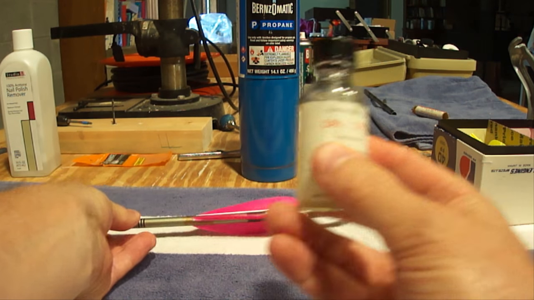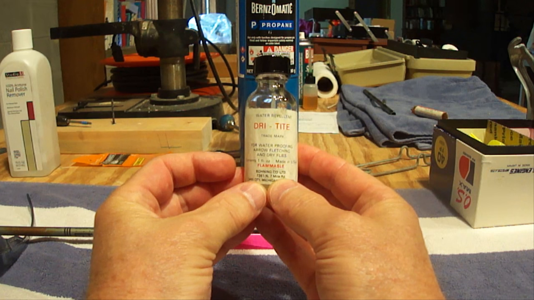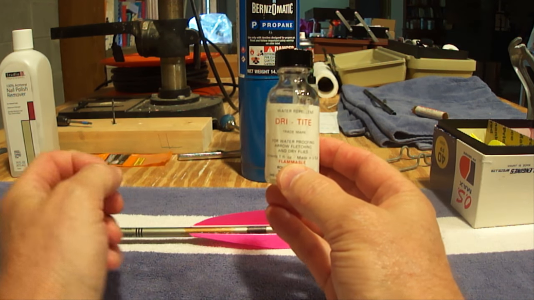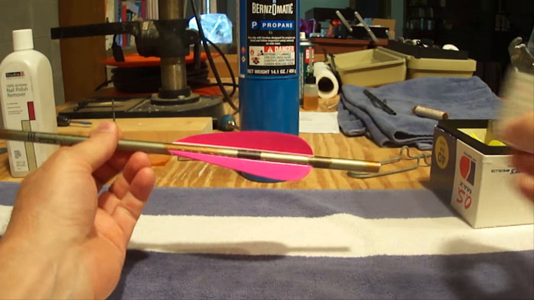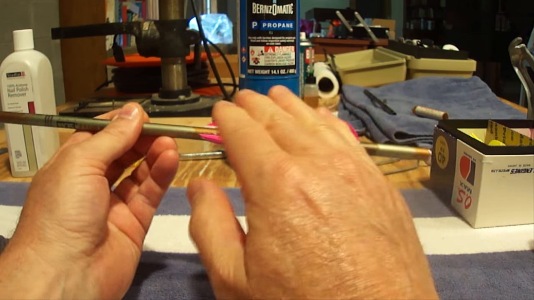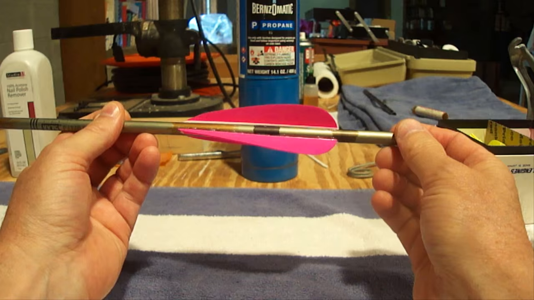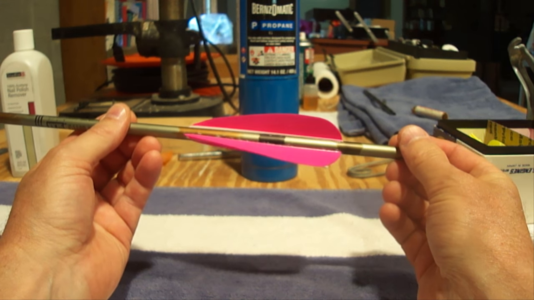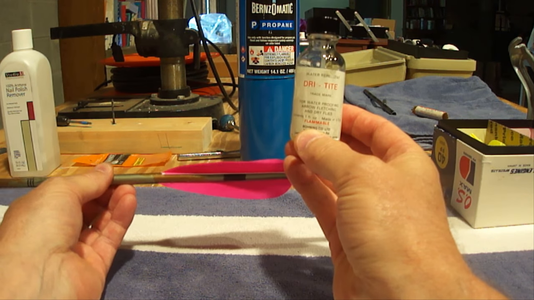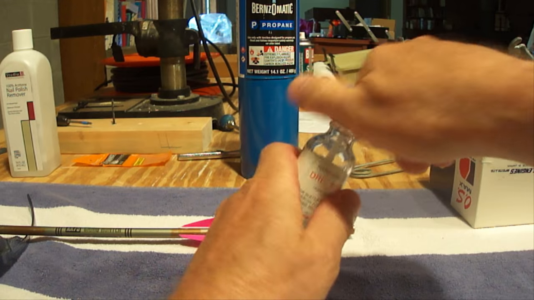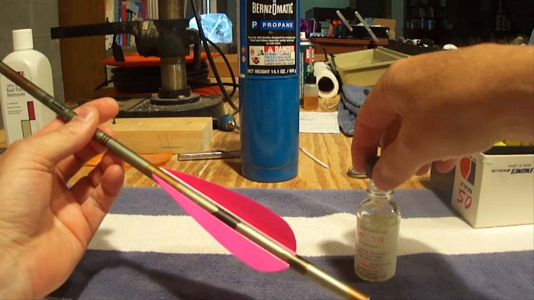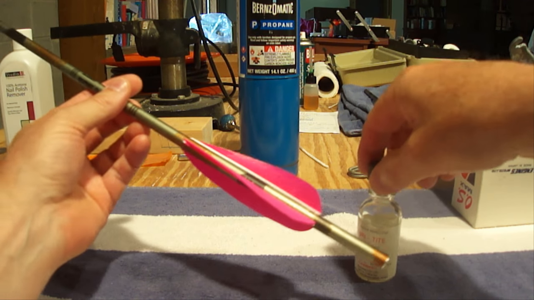Then once that dries, then I use a product. This is called Dry Tight. It's made by Bohning. This will make your feathers completely waterproof. If you don't do this, when you take these turkey feathers out into the field, the feathers will, if they get wet from the rain, the feathers will lay down. You don't need to do this with veins. But you've got to use something. And I've used this stuff for like 25 years. It works fantastic. And it just, it goes on real easy.